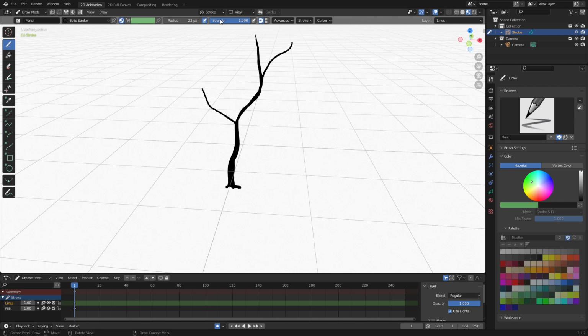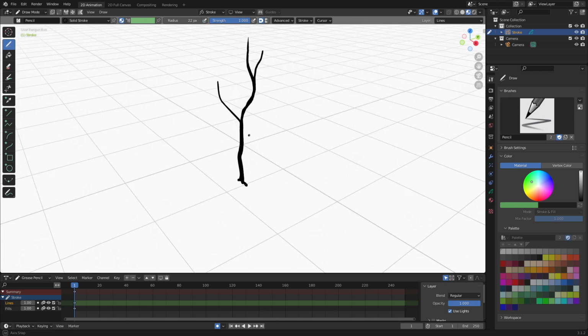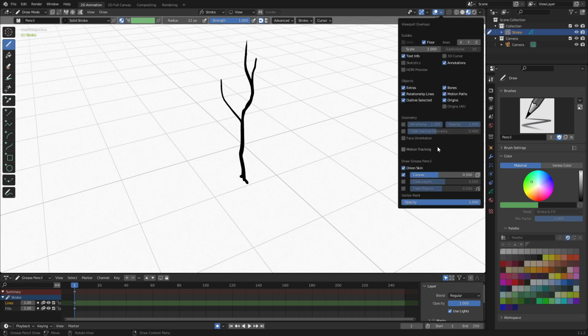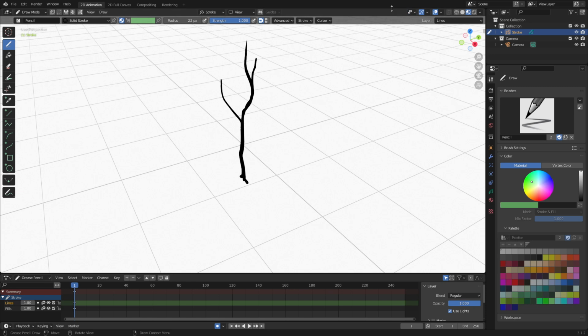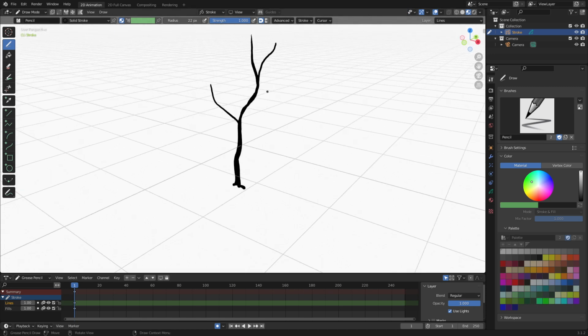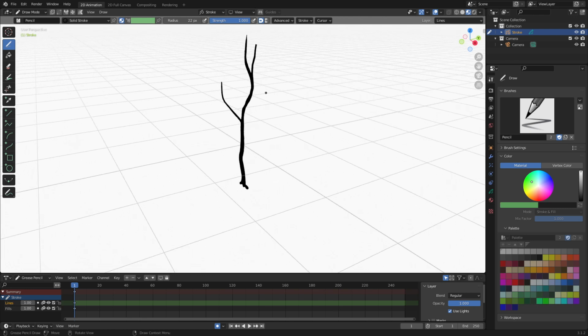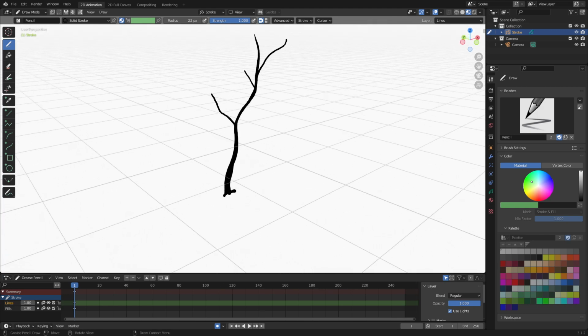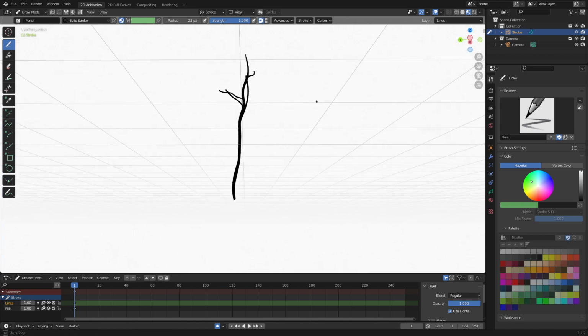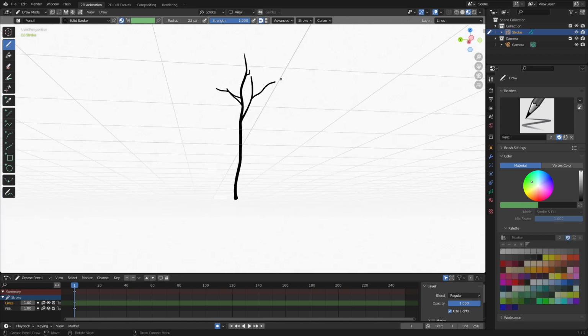So we're going to use the strokes that we already have, and we've got three options: all points, end points, or first point. So I'm going to choose first point, and I think I'm going to turn off the pressure on this one. We're going to do the branches now. And the important thing here is we have got the canvas turned on when we're drawing, but yeah, we're just going to draw branches coming off at different points. Okay, so whatever view we're in, that's the angle at which that branch is going to go.